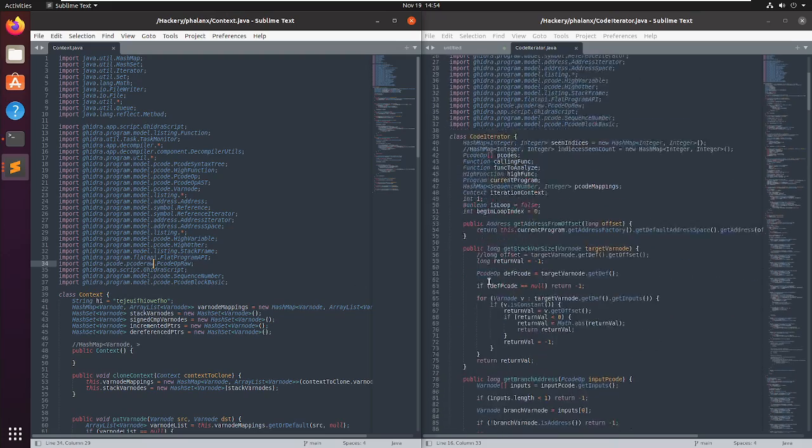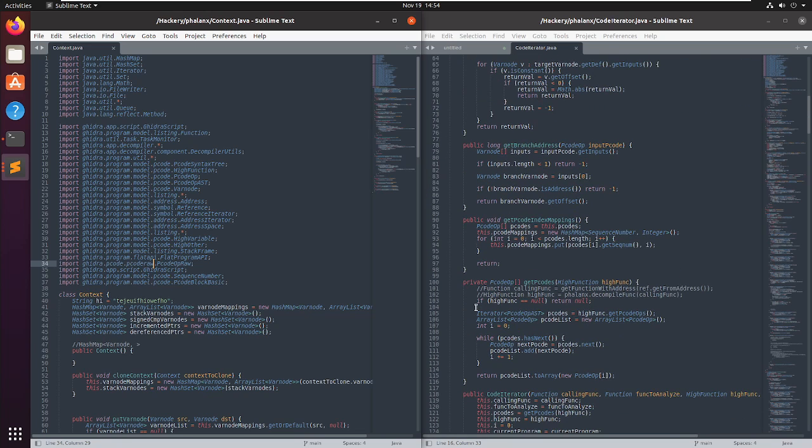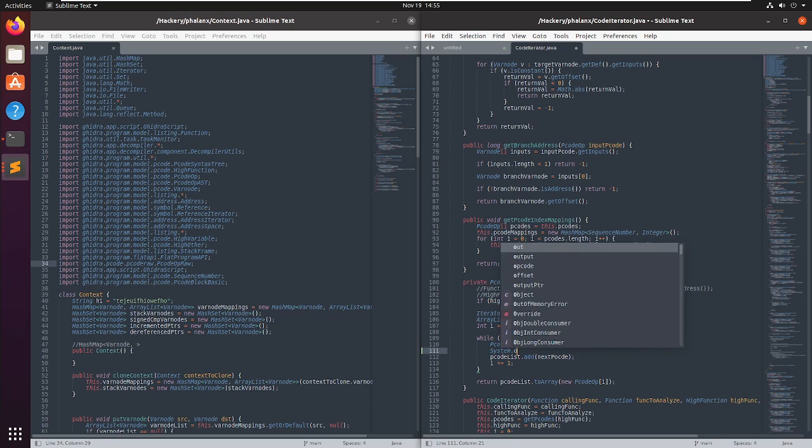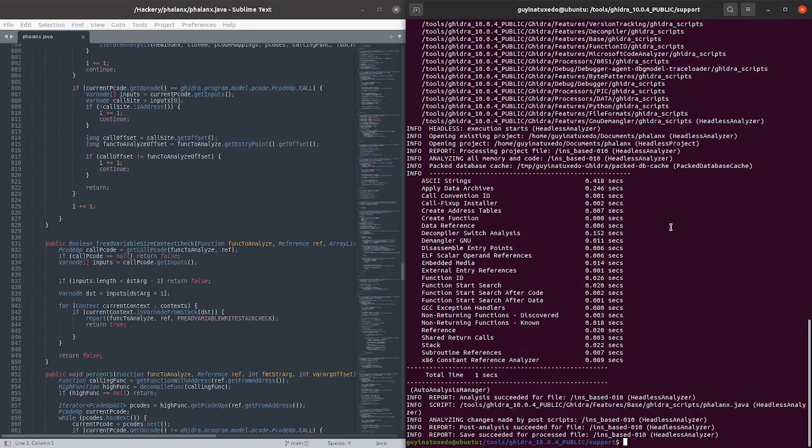Let's start off with just printing the P codes to see what P codes we actually have to work with. This function right here, get P code, just enumerates all the P codes for a function. So I'm just going to print them here, appending the string out in front, that way I can easily discern what they are.